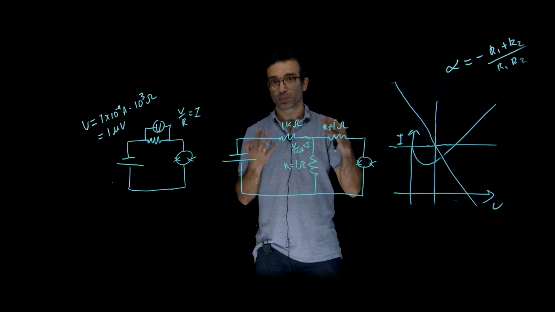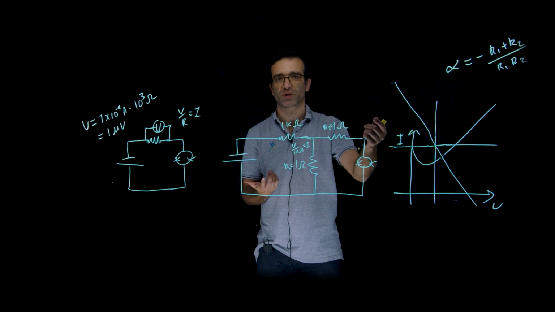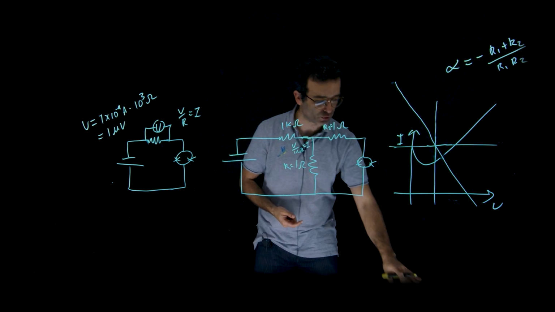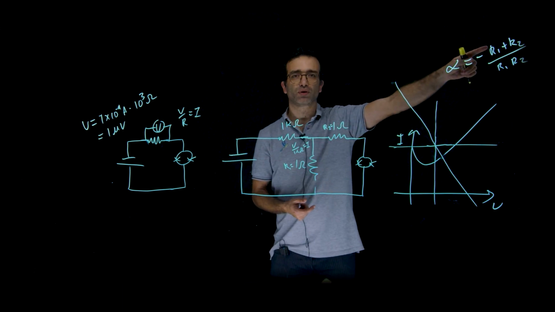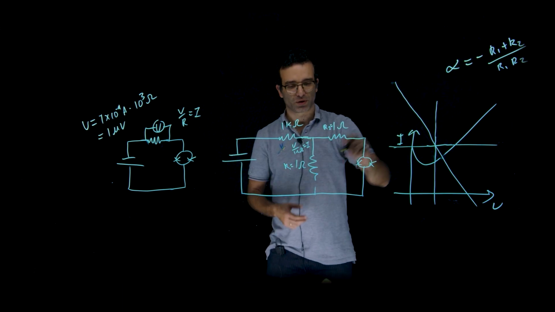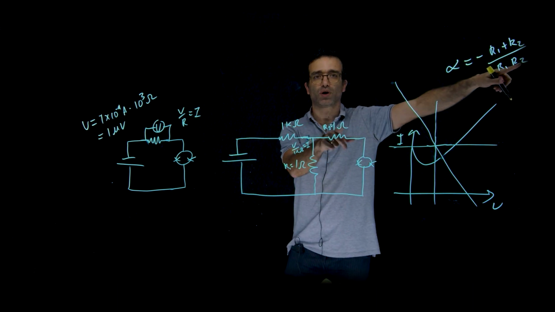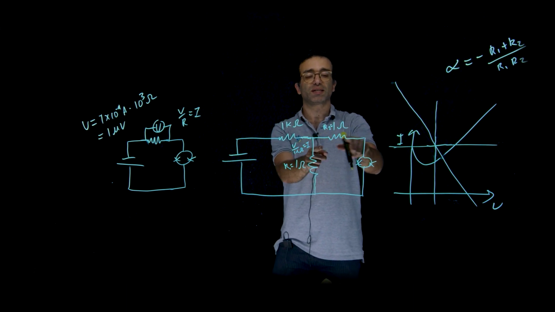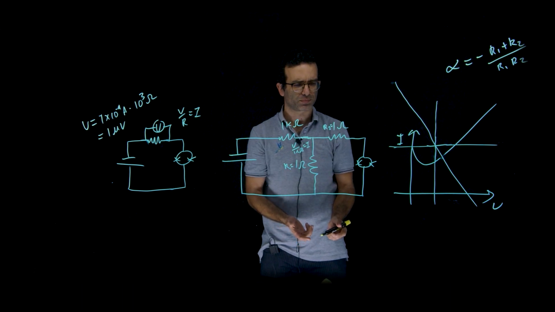So you know the current all the way here, but you don't know the current here. And we know to measure current, the simplest way is to add a large resistor and to measure the voltage on it. So let's add this large resistor here. If you add it here, oh wait, you add to the R1 resistor. That's not good. If you add it here, also not good, you add to the R2 resistor. These two resistors are in series, these two resistors are in series. So basically you cannot add any resistor on any of these branches.